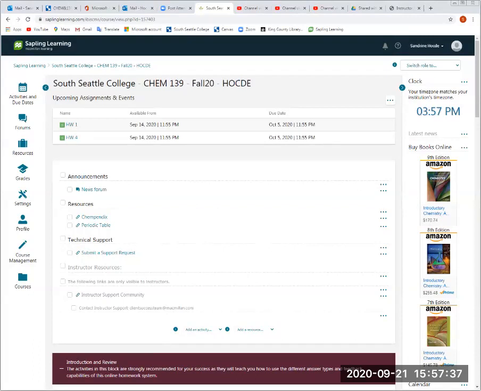So there's no reason for you to not do the homework on time for payment reasons, right? This is not a good excuse. You have the possibility to use Sapling Learning for free. And so you will see in the homepage like this the homework that are due. The one that comes the soonest will appear here. And what you want to look at is the due date.